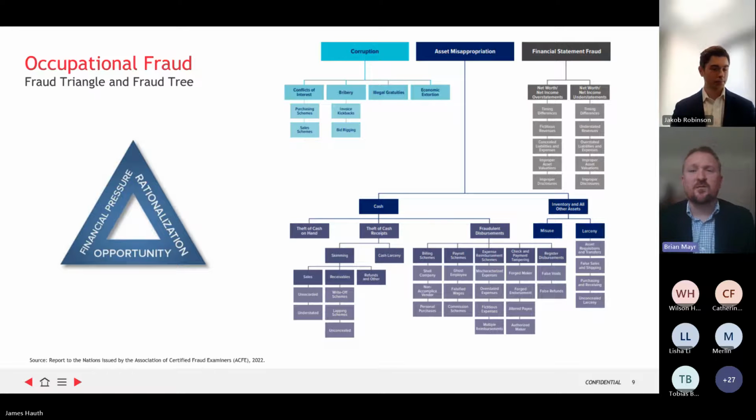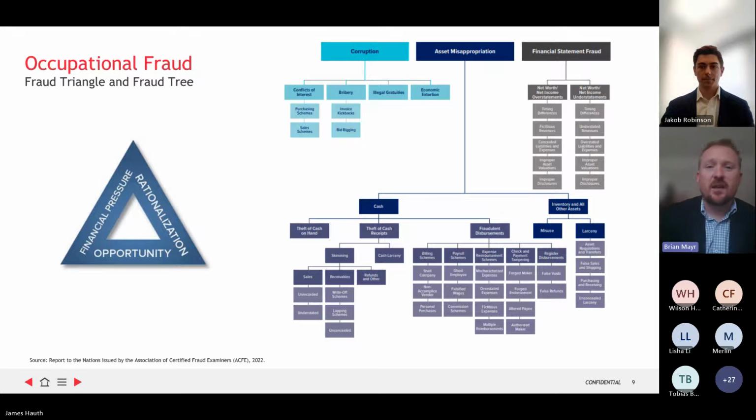Yeah, so moving into what is fraud? There are two main focuses on this slide. You've got the fraud triangle on the left. What is the fraud triangle? These are the decisions that someone makes when they're committing fraud. They make decisions that relate to financial pressures, there's an element of rationalization, and then there's also the opportunity. So when you bring financial pressures, rationalization, and opportunity together, that's essentially the perfect environment for fraud, and that's the mental process someone might go through when making a fraudulent decision.